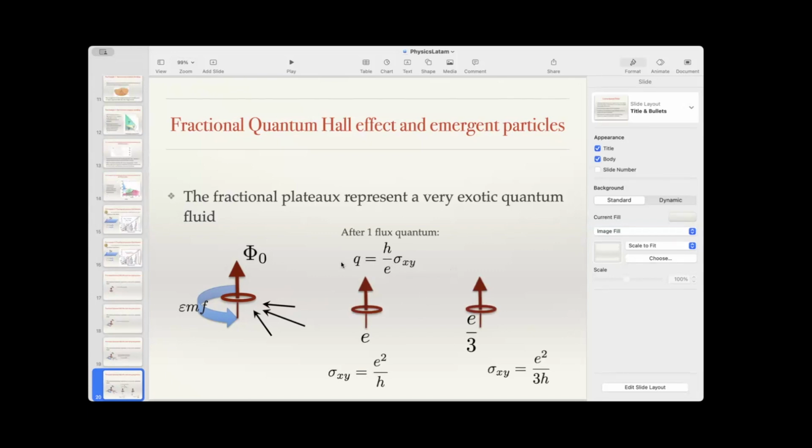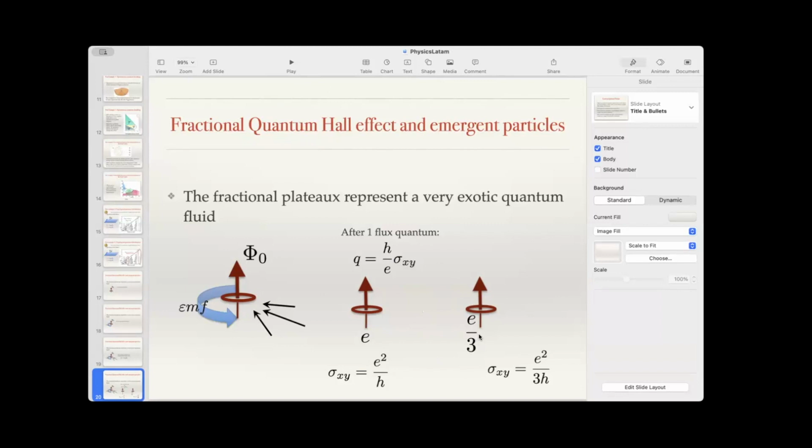And so you can ask how much charge has come onto this little point after I insert a single flux quantum. It turns out that if this Hall conductivity sigma xy is quantized in an integer multiple of E²/h, then inserting this flux quantum brings a charge E. But if it's quantized in a fractional multiple of E²/h, such as 1/3, then it actually brings a charge of E/3. And so Laughlin's observation was that if you think of what this quantum fluid is, it should have excitations which you can think of as a single quantum of magnetic flux with a bound charge of 1/3.